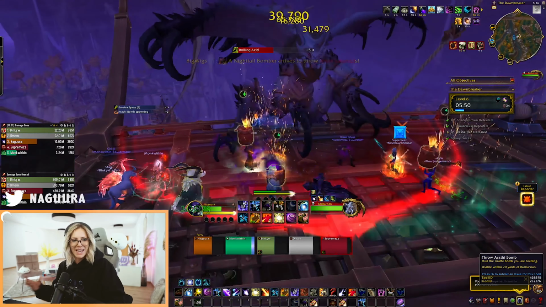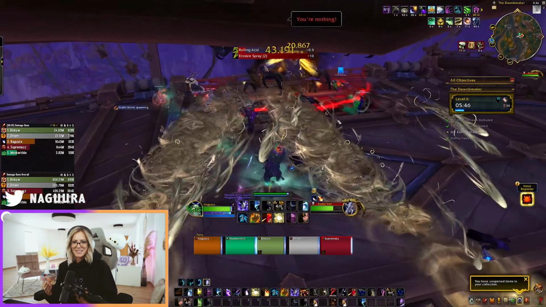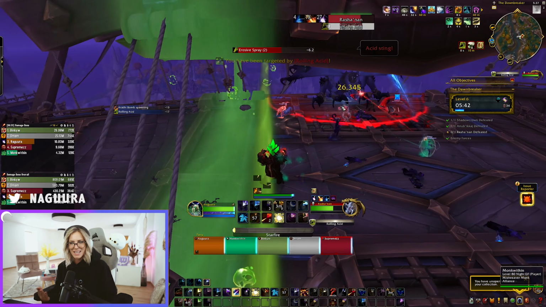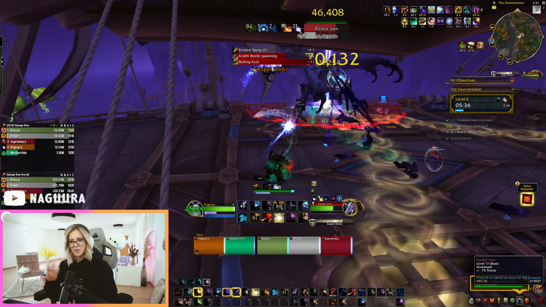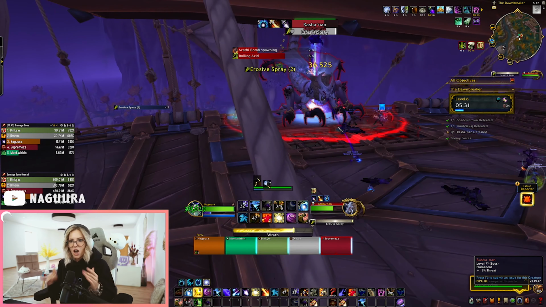Because you're not really playing around that. That's the problem with the Eclipse system, I think. The fact that being in a certain Eclipse does not really change our playstyle that much. The only thing it does is that we press a different filler. Like if you're in Solar Eclipse, you press Wrath. If you're in Lunar Eclipse, you press Starfire. That's the only thing that is different. All of the other things are the same.